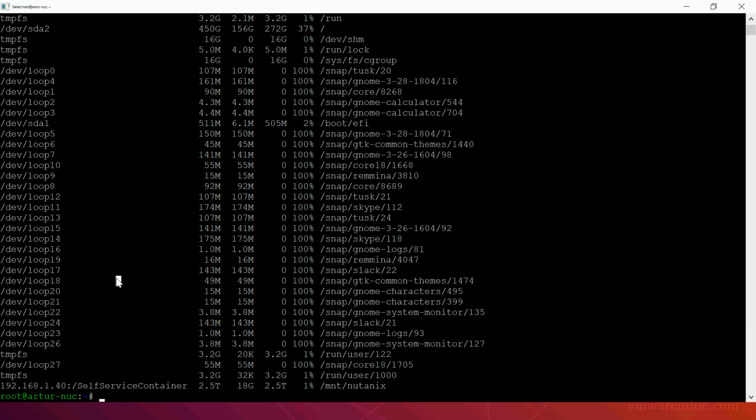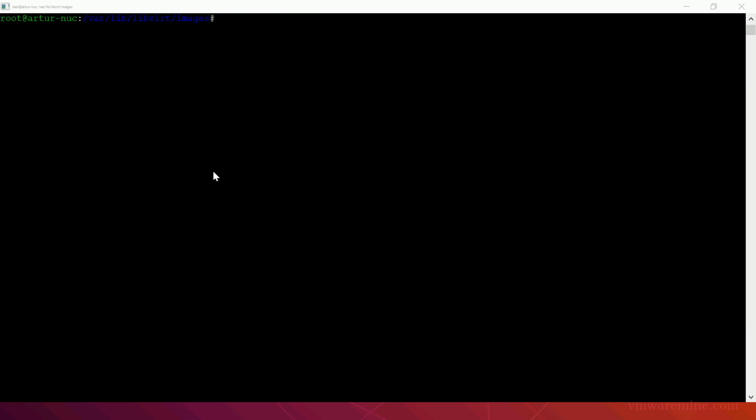Because the native file extension for KVM is qcow2, you have to convert it from qcow2 to the raw disk file format. From the console, you have to go to the directory where the images are located.